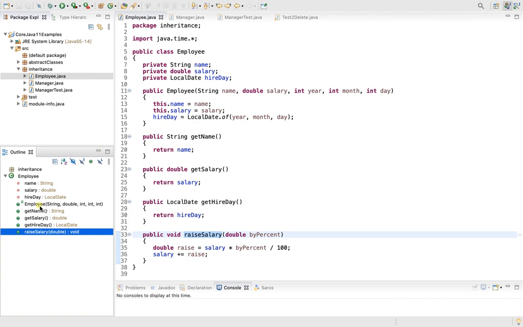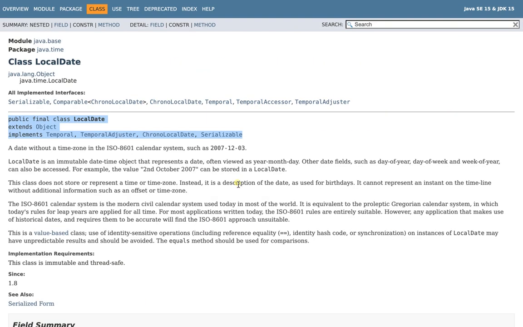Let us see what the variable hireDay is. hireDay is a variable of type LocalDate. If we open the documentation of LocalDate, we will see that it is of the module java.base, in the package java.time, and this is a final class. It is a class that is immutable.